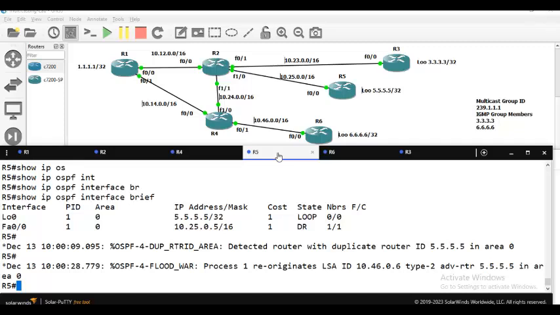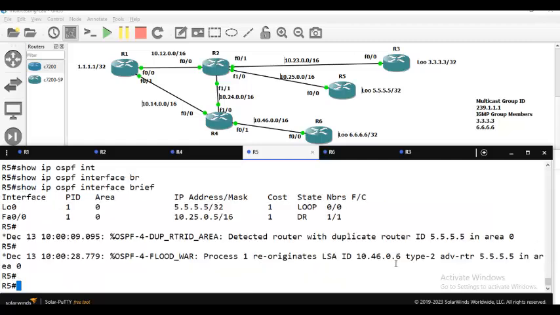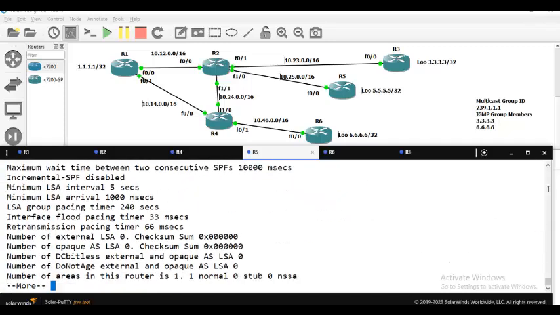So there is something wrong here. It's the problem with the router ID. Show IP OSPF. I want to see the router ID here. It is 555.